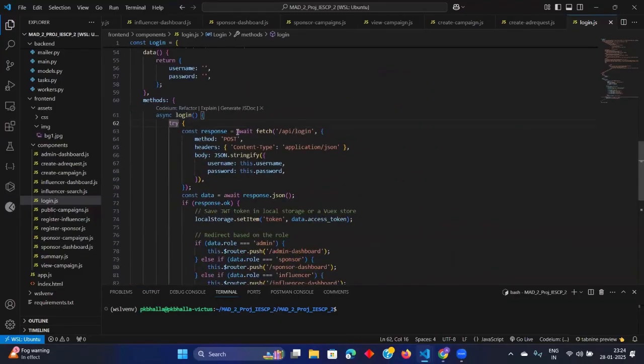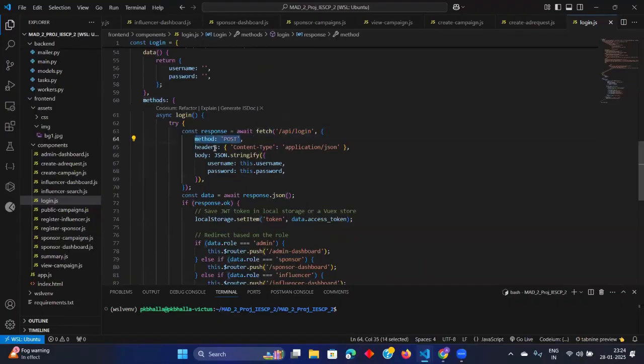Try, await the contents of this file, fetch login. Then in this fetch call itself, you see that this pink bracket is starting, we are opening this pink bracket, and with this fetch call, we call the fetch API. We call the data with the fetch API using these methods.